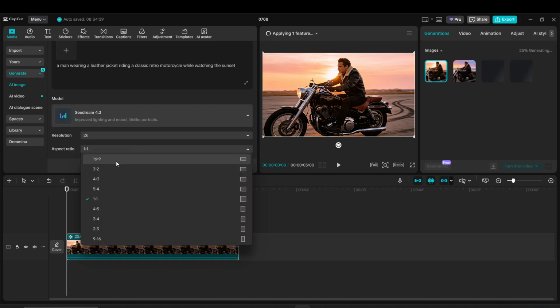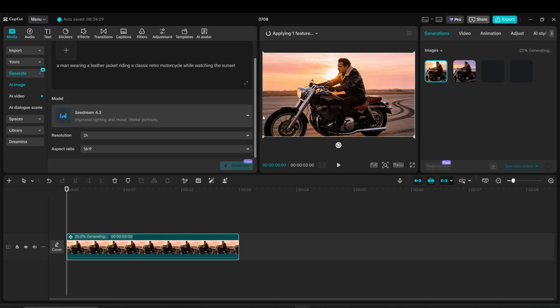Right below that, browse through the Style Presets thumbnails. These are visual themes that shape the final look of your image. Click on a style that matches your project, such as anime or cyberpunk. This is a great way to quickly steer the artwork toward a specific aesthetic without rewriting your entire prompt.